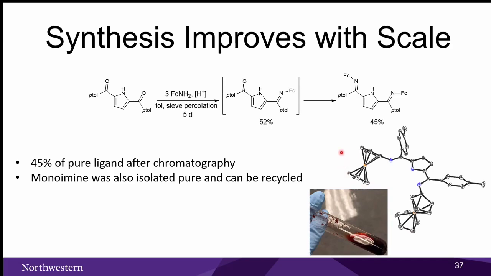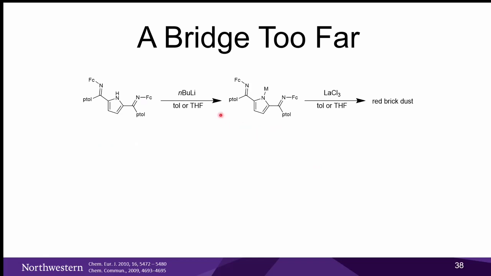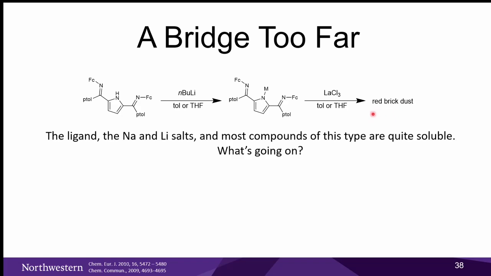But all this while, I was also looking at what is obviously the goal here, which is to actually try and metallate it. And unfortunately, what works for transition metals just doesn't work very well for the lanthanides, which will not surprise any of you out there who have worked with the lanthanides. If you try and metallate your ligand and do a salt metathesis, the reaction clearly starts going forward, but you get this incredibly insoluble red brick dust. Everything in the reaction, excluding the chlorides, is extremely soluble, and the chlorides are at least somewhat soluble. So it's kind of unclear what's going on here.